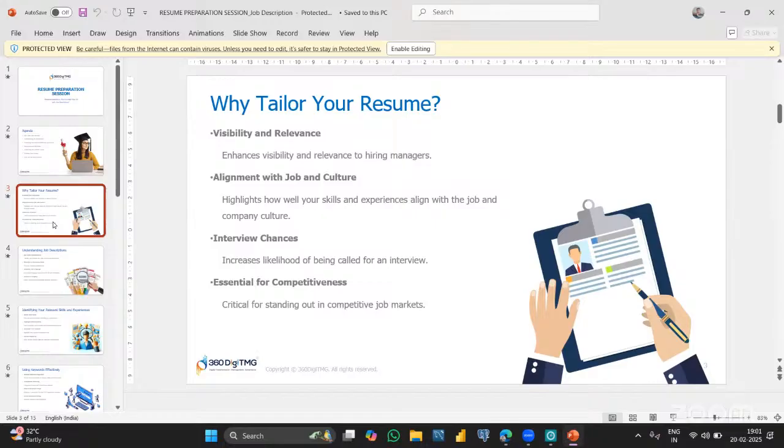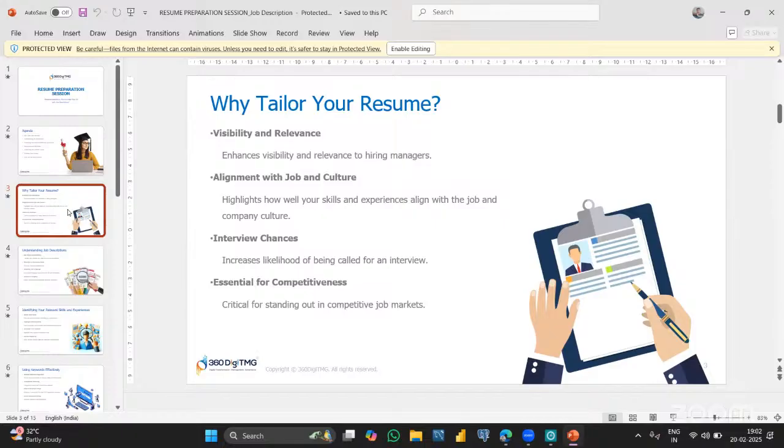Now, what is that resume? It will be one official document which will hold your skills, your educational background, your past experiences, the projects you have worked on, all the things. So it is first a representation of yourself. You will be representing not only your resume but yourself in front of the recruiter. So it is the first impression, and the first impression is the last impression. Your resume must be so attractive that once they look, they should select it.